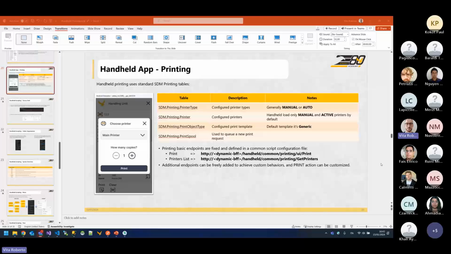And the print action just sends a record on the print spool table. But this can be customized, of course. But that's the point. It's not a customization. If you call get printers and you get back the active printer, that's an error, because if the active printer is managed by the PLC request and you send a request on the print spool, first of all, we cannot process that record in the print spool table.